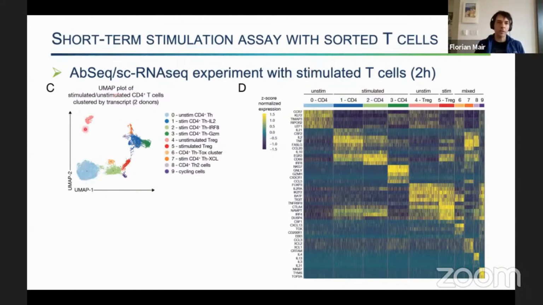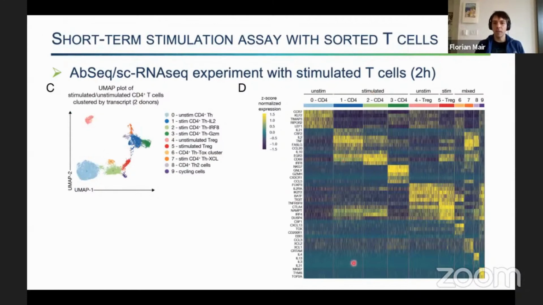And then you can take that combined data set, which in this case is coming from two donors, and you start actually seeing, so this is only CD4 T cells from the tumor from 2 donors after stimulation, and you can start seeing this remarkable heterogeneity in terms of their functional responses.